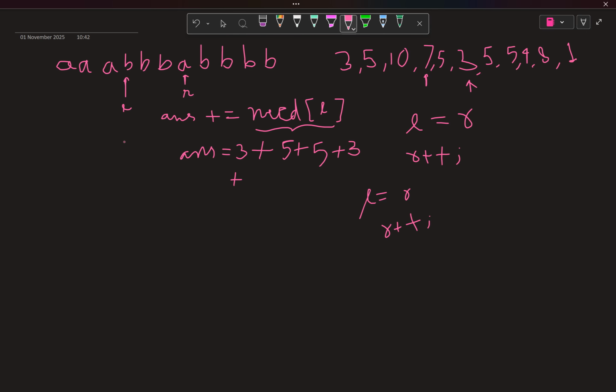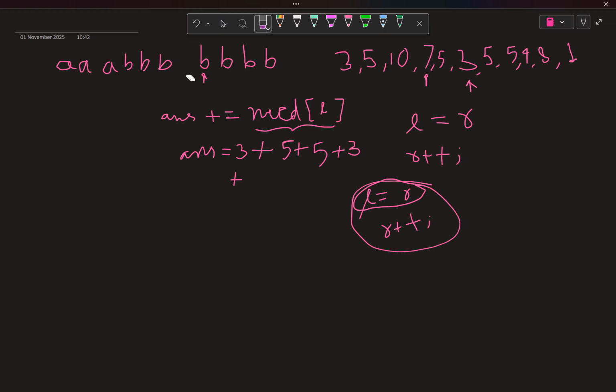Now you can see that color of L is not equal to color of R, so we will update it like that. L is equal to R and R plus plus. Okay, so this is our L and this is our R. Now this is again not equal, so we update it.